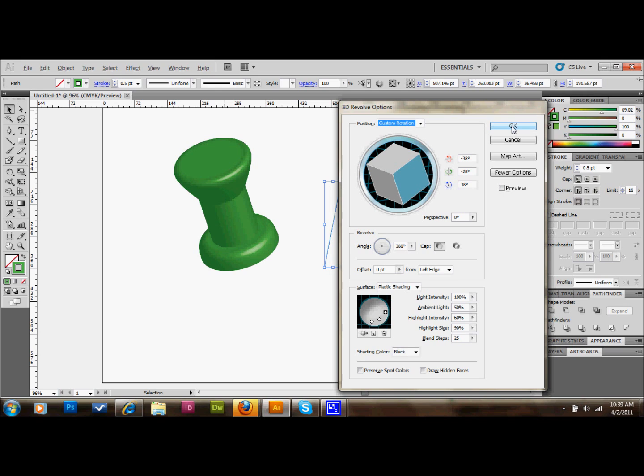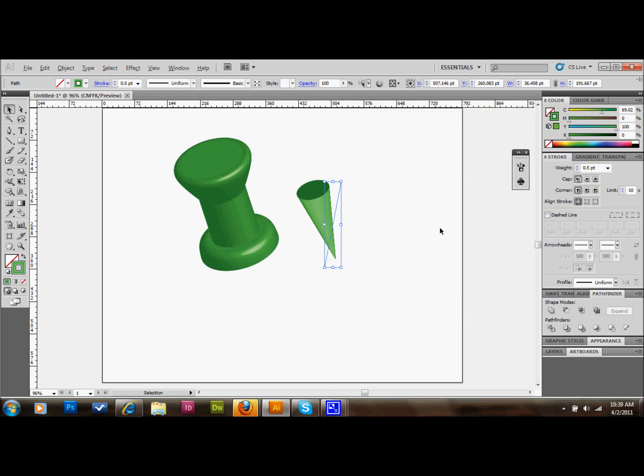OK, now we'll do something like this. And as you can see, that's a little bit too wide as well, so I'm just going to drag that in until it gets to a shape that I kind of like. I'm going to change the color to black. And then I'm going to go ahead and make it about 75% gray, just to make it look kind of metallic. And then I'll drag it into the area that I kind of want it, and just arrow it over a little bit until it's kind of centered in there.